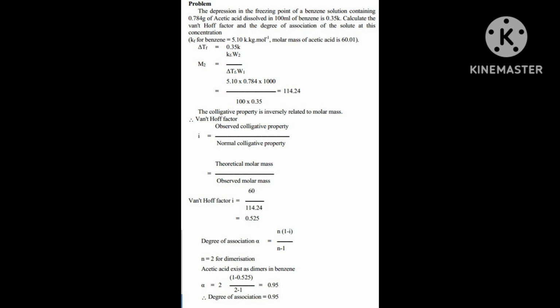Then you will get the number of moles of acetic acid, that is 0.0106. 0.0106 mole. That you can call n, n means number of moles. Okay, you have to calculate the number of moles, you know. If gram is given, the gram is not going to solve your problem. You have to convert it into the mole.